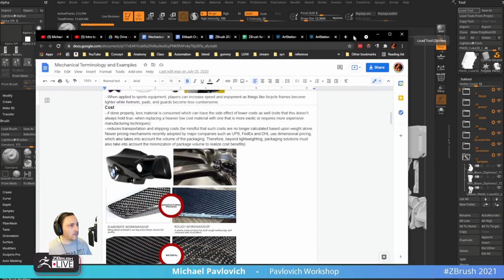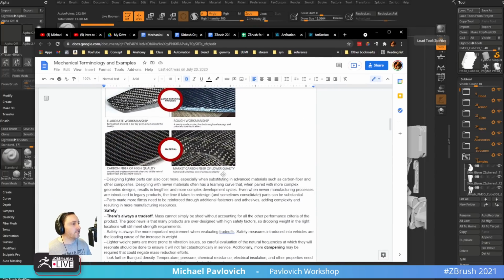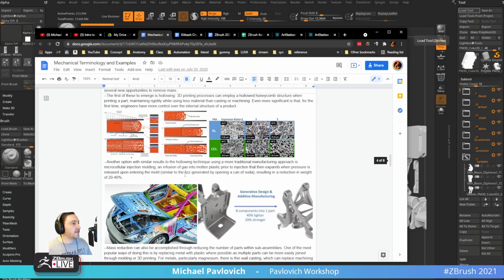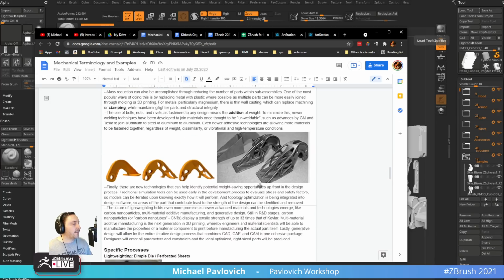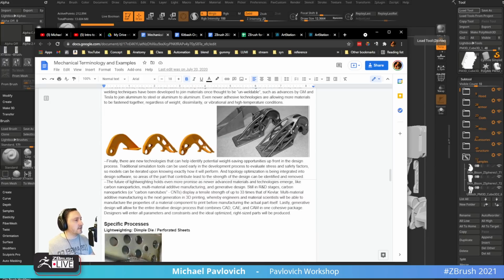Always keep in mind different manufacturing guides. For example, on the lightweighting stuff, I kept it old school, like 1950s Fallout style. As soon as you go over here into this type of lightweighting, this generative design manufacturing, they weren't doing this in the 50s.